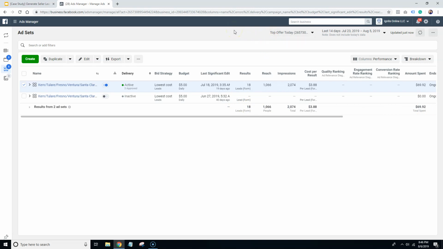All right. Now I will say this is not going to be the case for every single person that runs these type of campaigns. What we normally see inside of our agency when we run these types of campaigns for different real estate investors across the country, we see an average of $5 per lead all the way up to $20 per lead. And obviously that depends on how competitive your market is, and how well you optimize your campaigns and the targeting and the ads that you use and things like that.